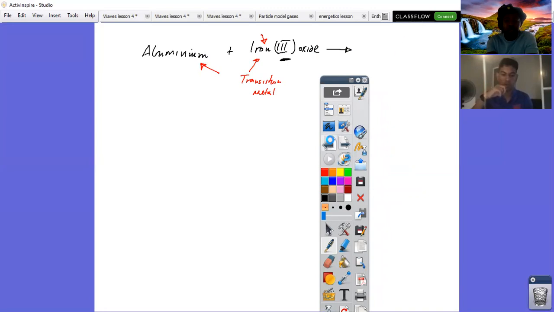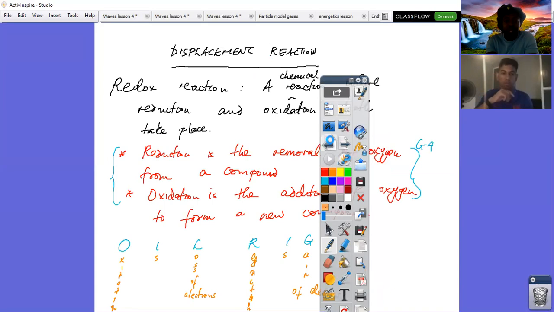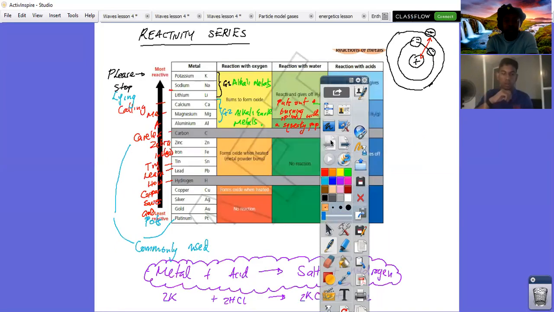And seeing as you are fresh with the reactivity series, it's good for you to see it as many times as possible. Wait, which one was it? Aluminium and iron oxide, yes. So with iron oxide, is it just iron I'm looking at? It's just the iron you're looking at.